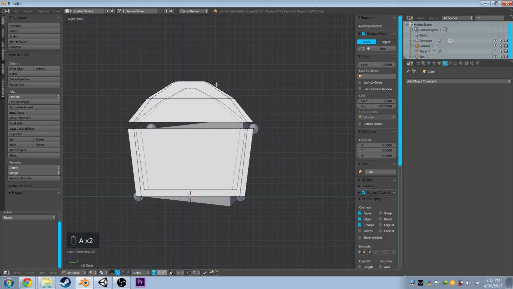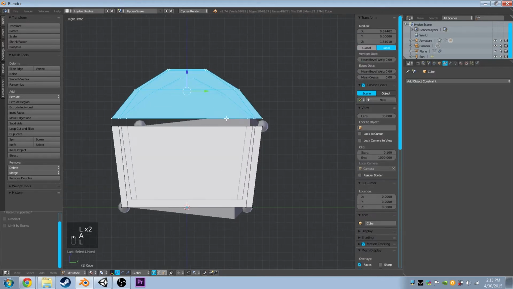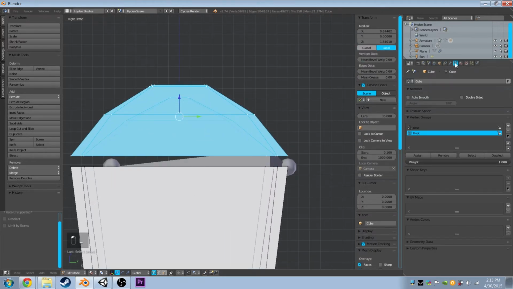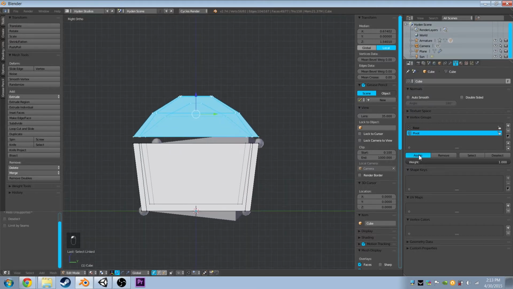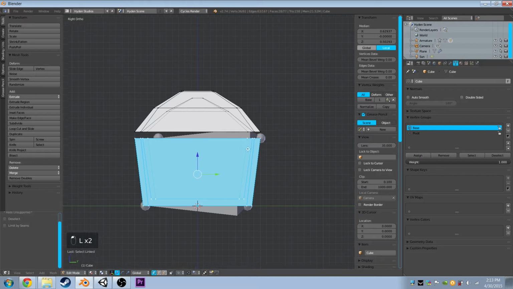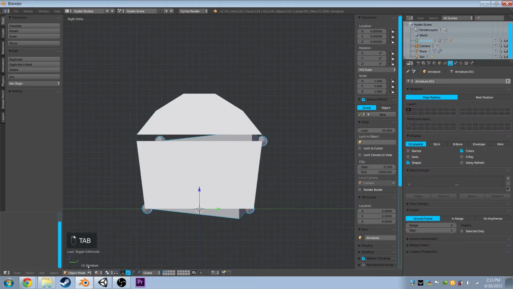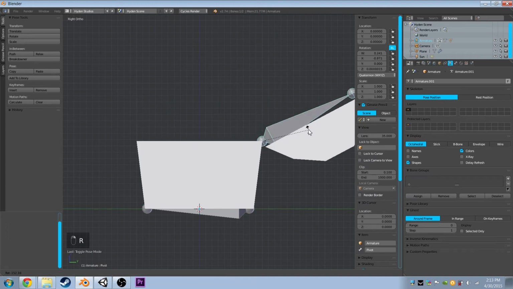What we can do here is press L if we're moused over the top part, and L to do the bottom, or we can just do the top. For now we're just going to select the top, we're going to go over here, and we'll notice, look, we have the vertex groups based off of the names of our bones. And we're going to assign this to the pivot, and we'll go press A to select and then L over here, and we'll assign this to the base. Good. So if you tab out and go to your armature, pose mode, if you rotate this, it rotates.